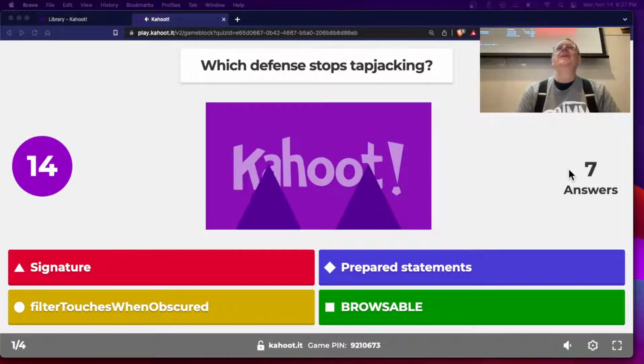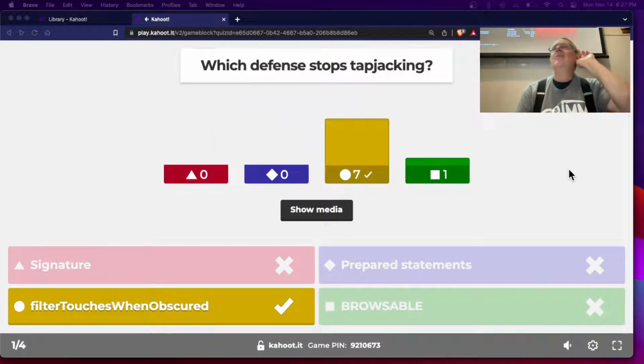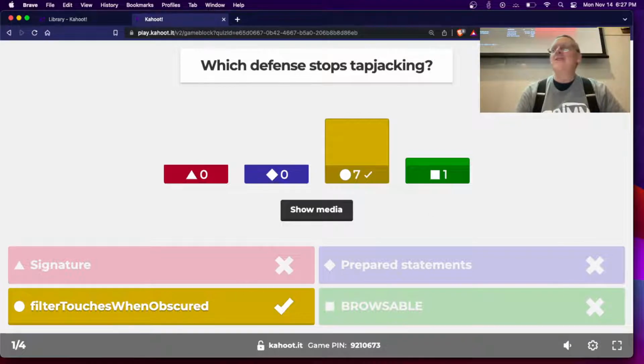What did you say? Oh yeah, they took away the Halloween theme, because Halloween passed. Yeah, now we're back to the default. Right, because it's not a Microsoft product but a Google product, the names actually mean what they appear to mean. So filter touches when obscured is pretty obvious. That's what you want. If somebody's putting something on top of it, it will not interpret that as a click on your thing that is below.